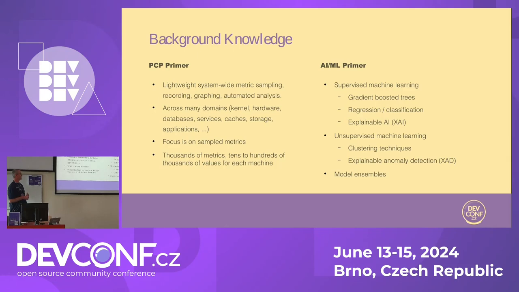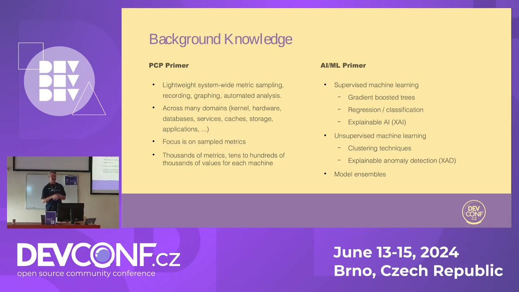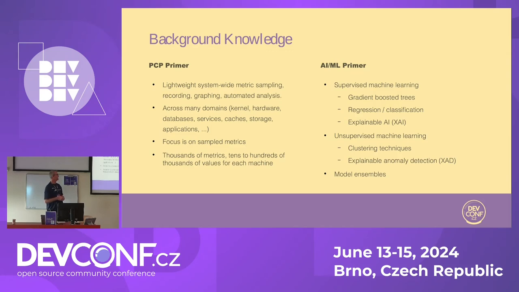There are several different types of machine learning this system uses internally. The first is supervised machine learning — it's probably the main form we're using. In this kind of system, we use a target variable that we're trying to predict, and then use all of the other variables at our disposal to try and model the system. That can be all sorts of things — we might be trying to classify something, or do a real-valued prediction — a regression problem. In the performance space, we're typically trying to predict a value that's going to happen, making this a regression problem.